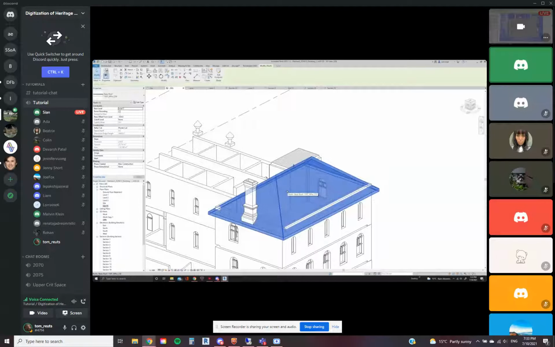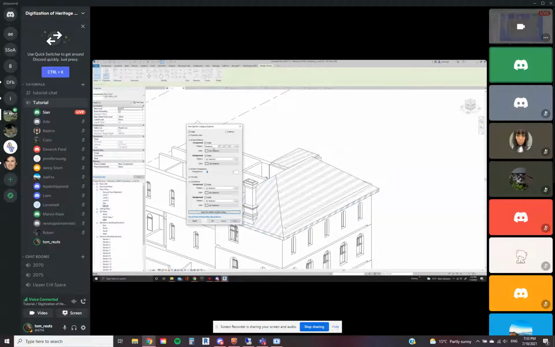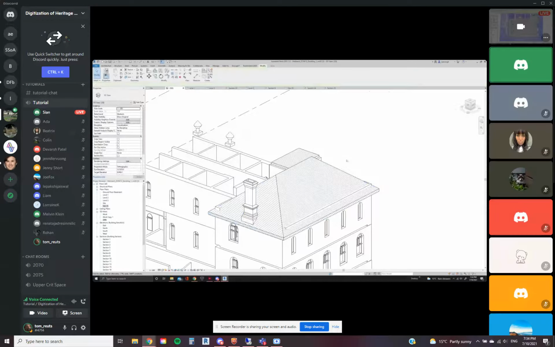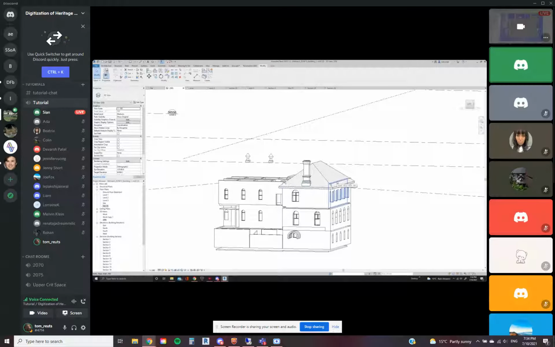Interesting. Oh, well. All you do is right click, override graphics in view, go by category, and that will hatch all the roofs for you, and then you can choose whatever hatch you want and put that on. It makes it look a bit more roofy than just being plain white. Add some texture to your model. I guess that just comes into the presentation sense of things. I forgot what you had it on before, Melissa, so sorry. There we go. But yeah, I guess that's the base of it. So thanks, Tom, for that chimney sweep. That's pretty sick.